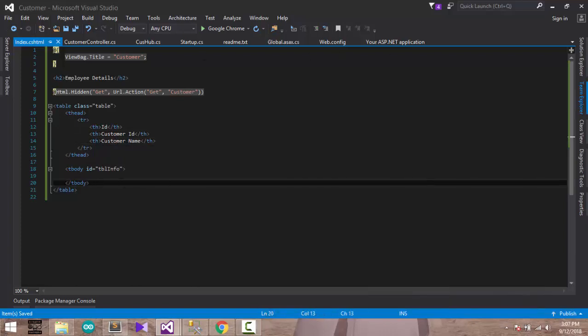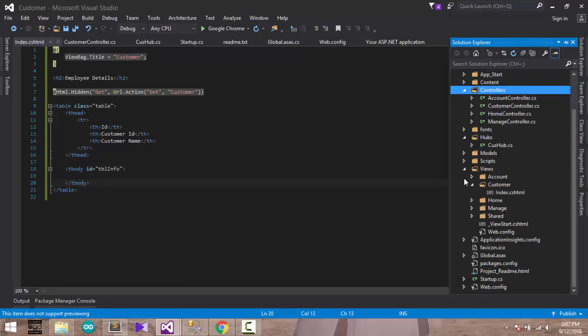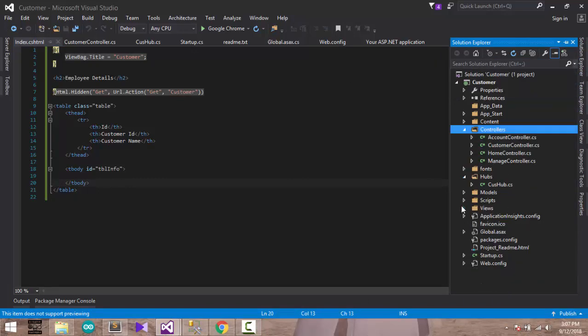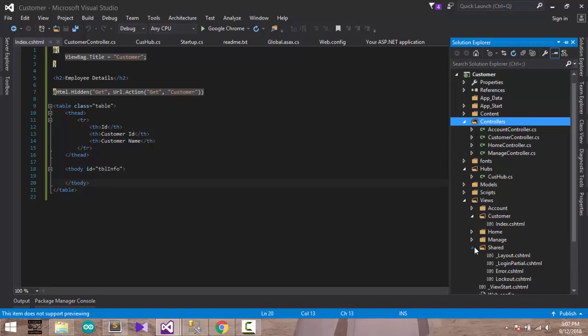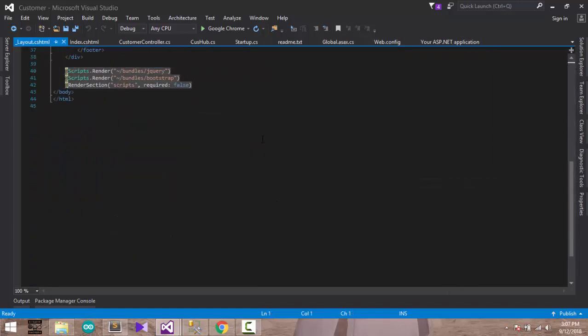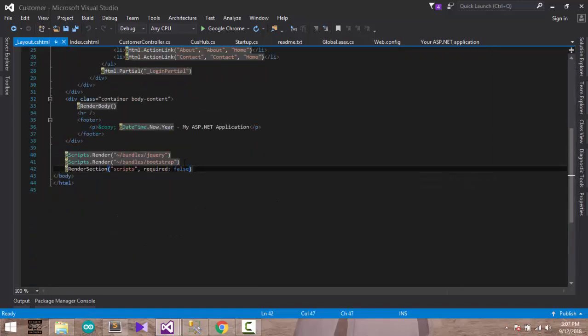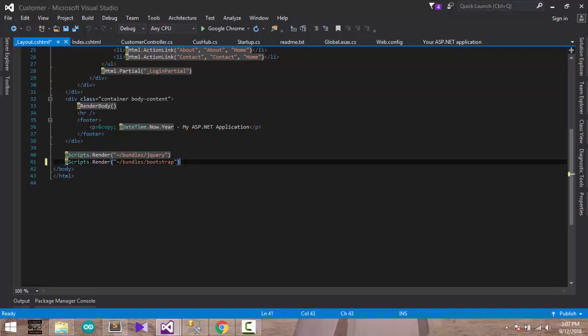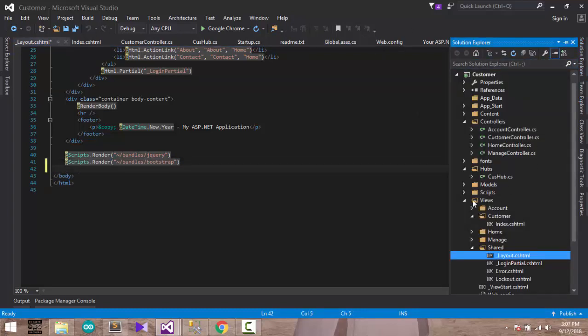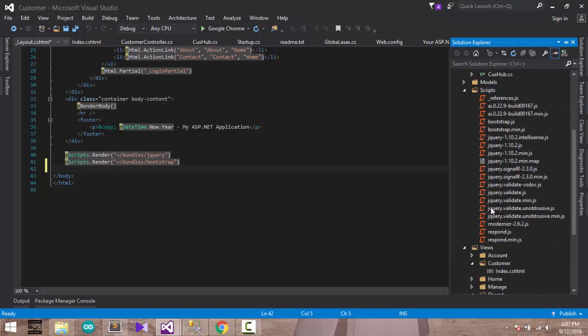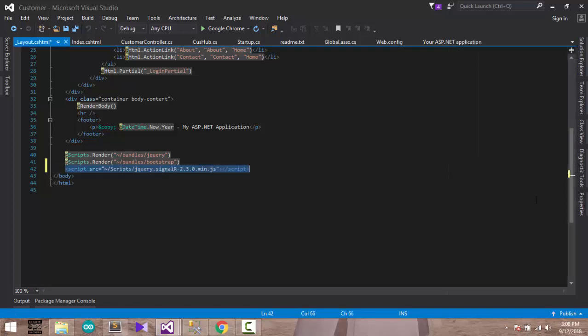Then go to layout, use shared layout, add JavaScript, go to the scripts: jQuery, SignalR, min.js.